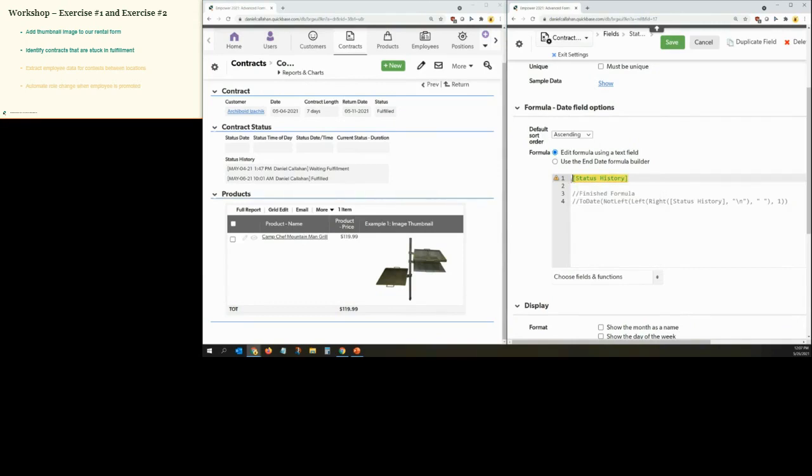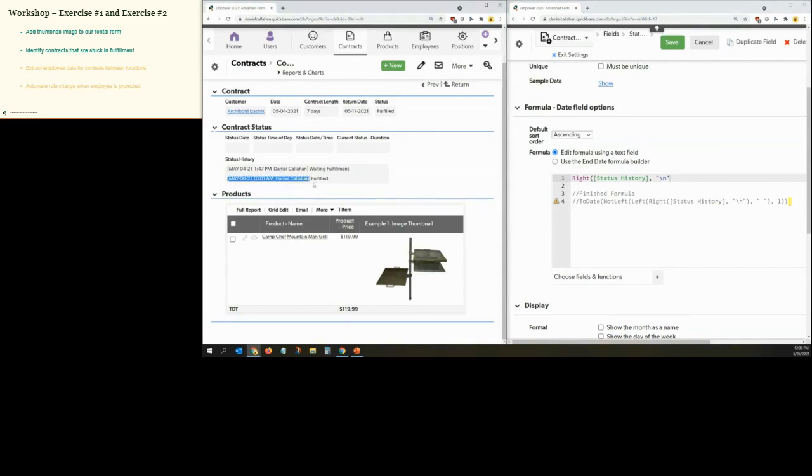Then we're going to start with the right function. What we want to do is grab everything to the right of \n, which is HTML for a new line. If we look at this record, there's a return or a new line between these statuses, and we want to grab everything after this new line.